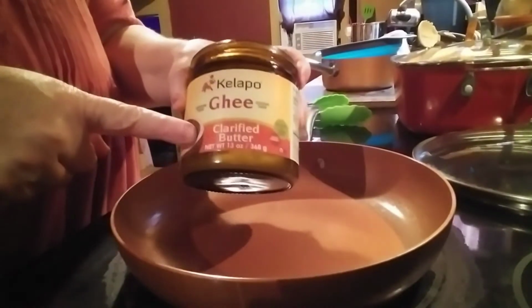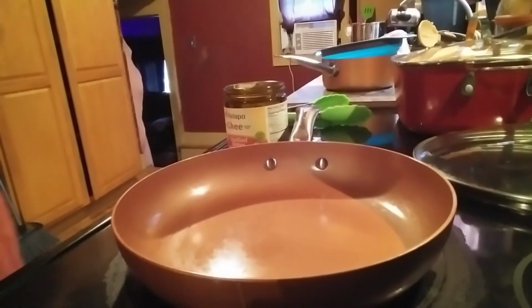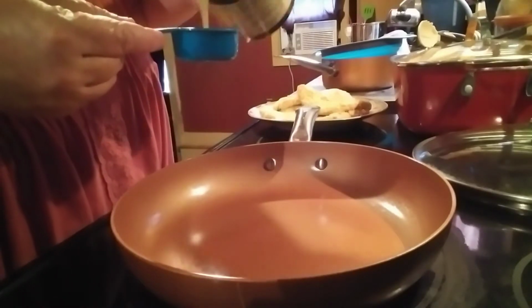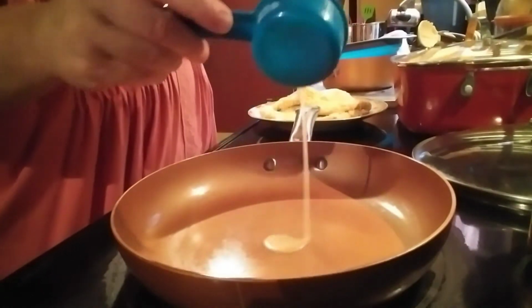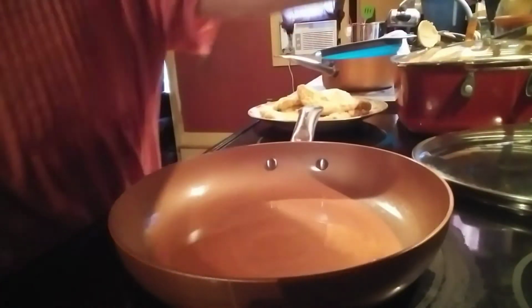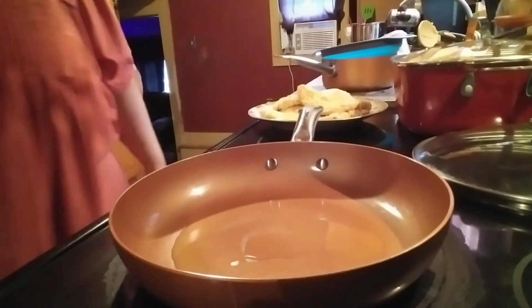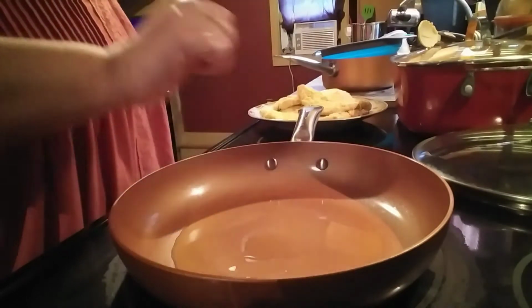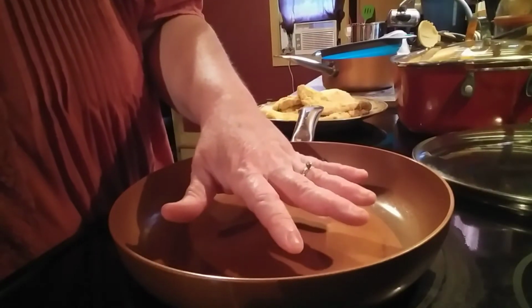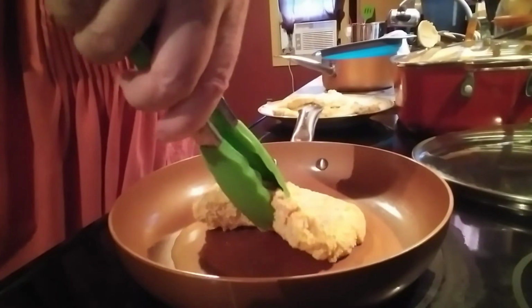And what I'm doing here is I'm going to fry it in some ghee. And that's going to give it a good flavor. Oh, sorry about that. That was loud. Alright, so put a little ghee down, let it heat up some more, and then we're going to fry it up. Get it good and hot. Sounds like we might get a good sizzle out of it. Okay, so I'm going to pick it up and I'm going to set it in there.